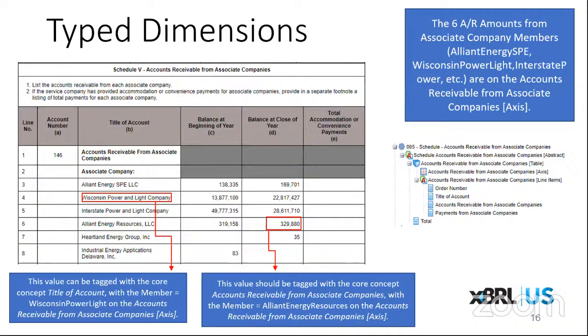The entire taxonomy and the way the rendering works is based on the report year and the report period. So if you change the report year and the report period, if you advance it one year, then when you render it, all the balance at the close will become the balance at the beginning. So everything just clocks over and rolls over to the next thing. So if you're taking that approach, you want to make sure that when you're preparing these schedules, the members you're using stay consistent over time, because it'll make it significantly easier for you. We go to the next slide, Michelle.